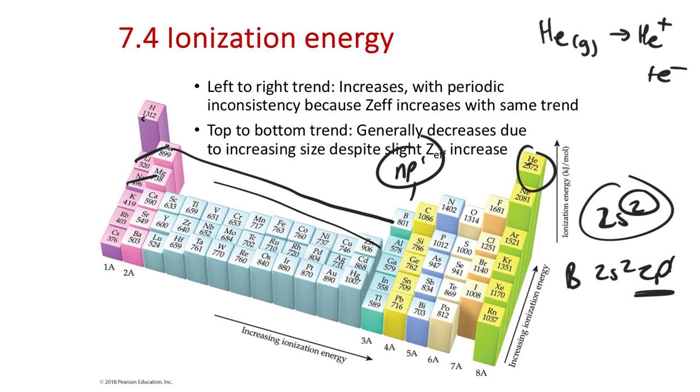You can actually measure the energy that boron would require to lose an electron instead from its 2s subshell. This isn't all that important for you to understand for an exam, but you can measure the ionization energies from all the orbitals of an atom through something called X-ray photoelectron spectroscopy. If you look at the energy required to remove the 2s electron from boron, it's greater than the energy for beryllium. So if we go back to what we were talking about on Monday, as we go from left to right, size is decreasing. Size is decreasing because the effective charge was increasing.